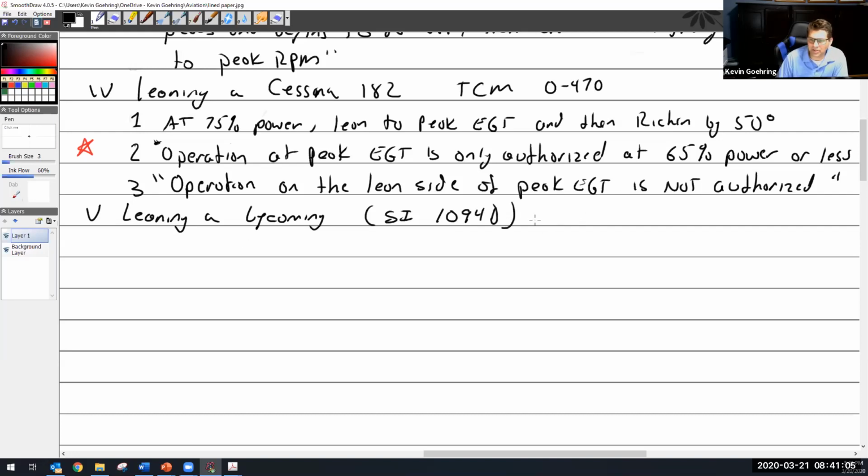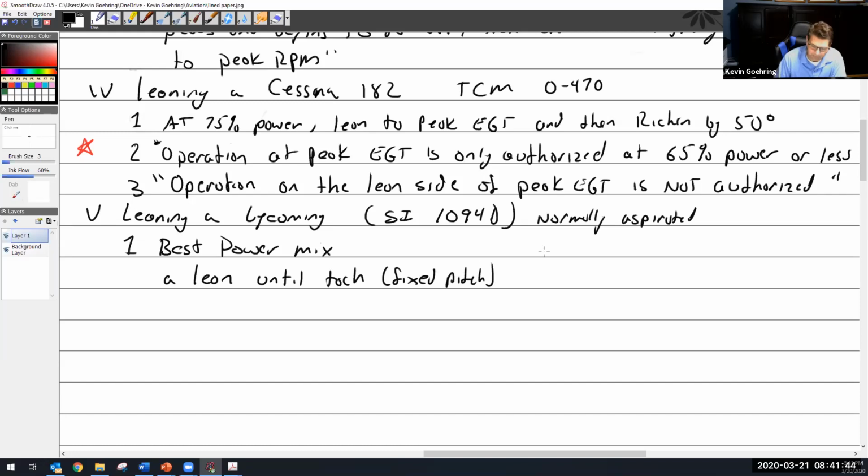Delta. This is for a normally aspirated engine. I can't get into too much. All right, I like this one because it's a little different. So, best power mixture. Remember, best power mixture is go fast. I'm going to get the most power out of the settings that I have set in my aircraft. So lean until tach, fixed. That's for fixed pitch. Or airspeed, and that would be if you have a constant speed.